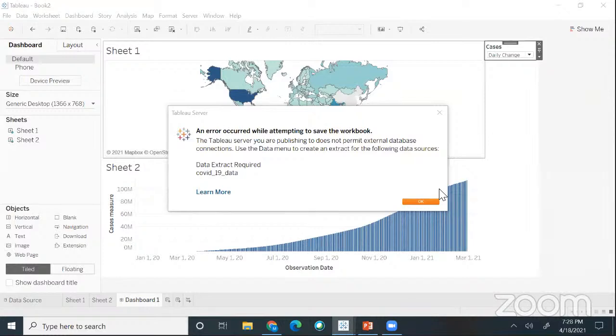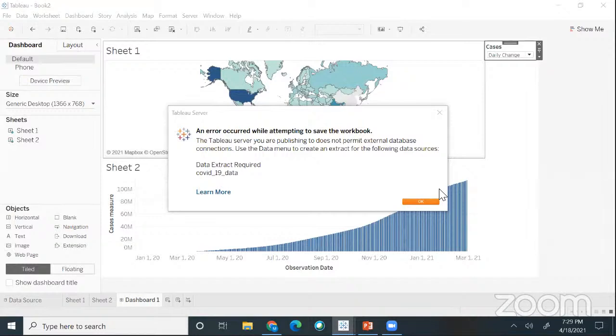Go to public.tableau.com and log in. If your profile is displayed, it means your profile is activated. If you log in and get an error, that means you didn't verify your profile. If some of you are getting an error, don't worry. Tableau Public will send an email to your registered mail ID. First, open your registered mail and click on Verify Now. Then only your profile is verified, and then only you can access Tableau Public.